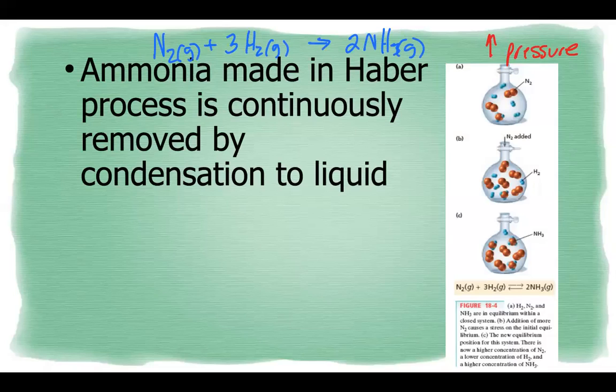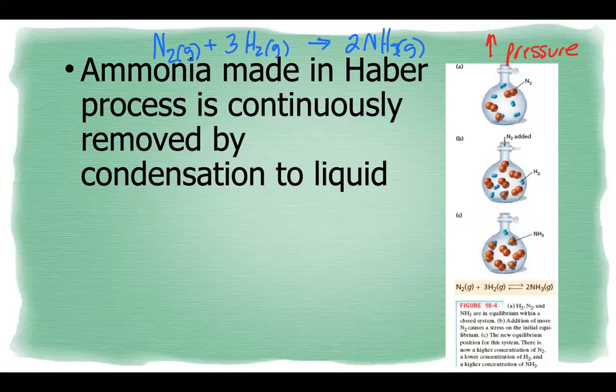And the whole point of this, if you have a business that produces ammonia as a raw material for other companies to buy from you to use in their formulas for whatever, then you want to produce as much ammonia as possible. So one way we can do that is by synthesizing ammonia under an increased pressure, because that creates a stress and equilibrium will shift to the right.